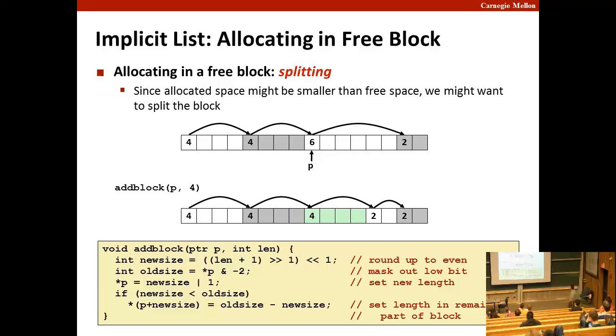Now, the question comes up, what happens if I find a block that works and I have some stuff left over? Like here, I'm looking for 4 bytes, and I find this thing that has 6 bytes. Let's say I want to claim the 4 and give back the 2. Well, this is actually fairly easy. I just write a header into this block and reset my size. Now my list is perfect. Does that make sense? This is my original allocation. I add the header for the next block, and then I reset my size. Ta-da.